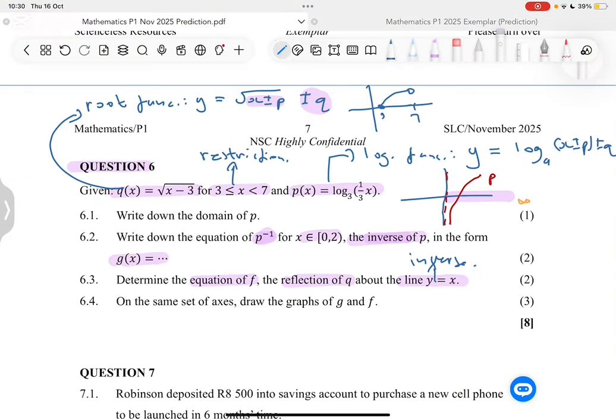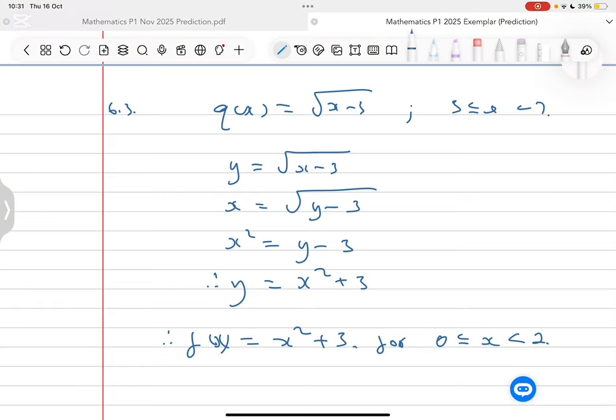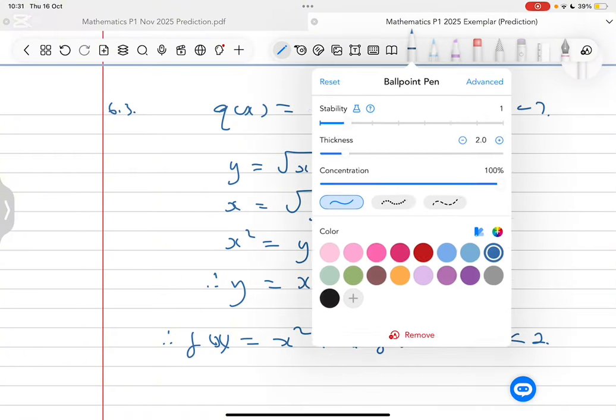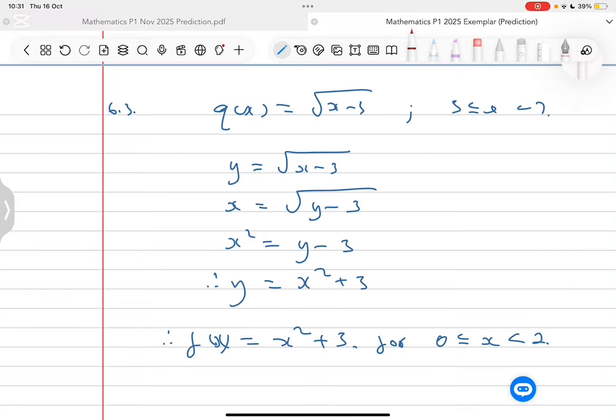And that's pretty much what we do. So what I'm saying is that here we get a 0, here we get a 2, and now these values, 0 and 2, are now on the x-axis. So we're going to have a 0 here and a 2 for this function that we have, which will look something like that, because it's an inverse now. I hope that's clear and it makes sense, and this really is only for 2 marks. So here definitely you'll get a mark for swapping your x and y, and getting to the final answer. There isn't much simplification that we do here.